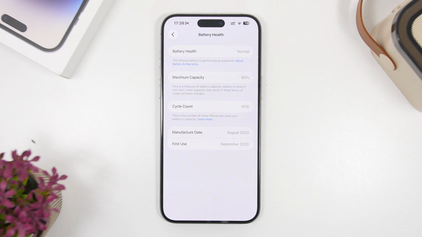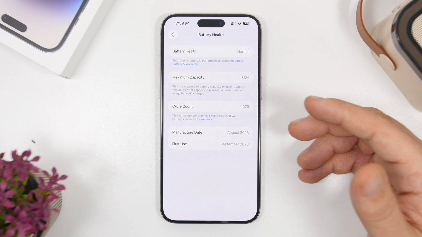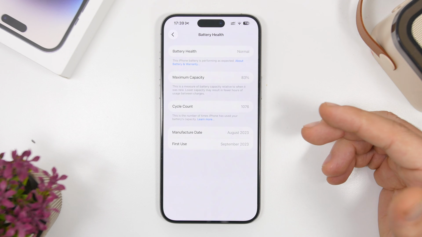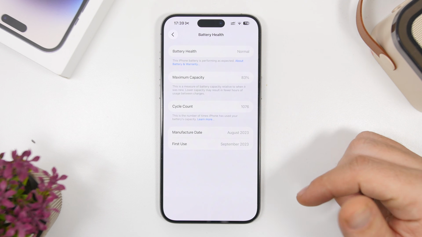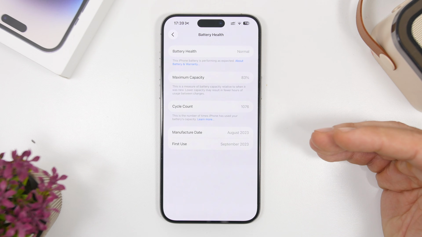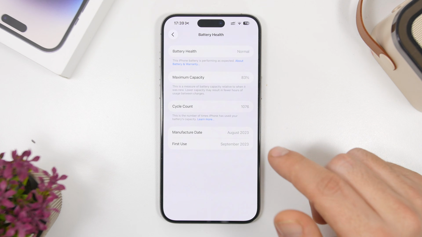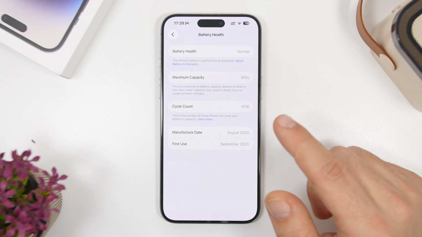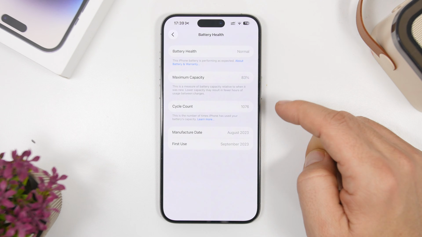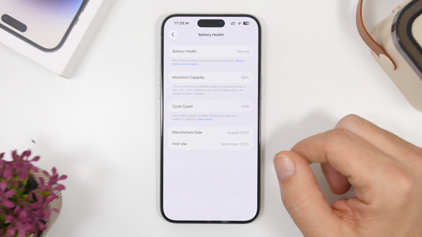And why you should check that? Because if you have a device, let's say just above 80%, and you updated your device and it has dropped under 80, that means that your iPhone won't actually work as fast as it should, and you need to replace the battery. You might not know that that has happened, so always make sure you go ahead and check the battery health of your device after you have updated, of course, if you have a battery that is close to dropping under 80%.